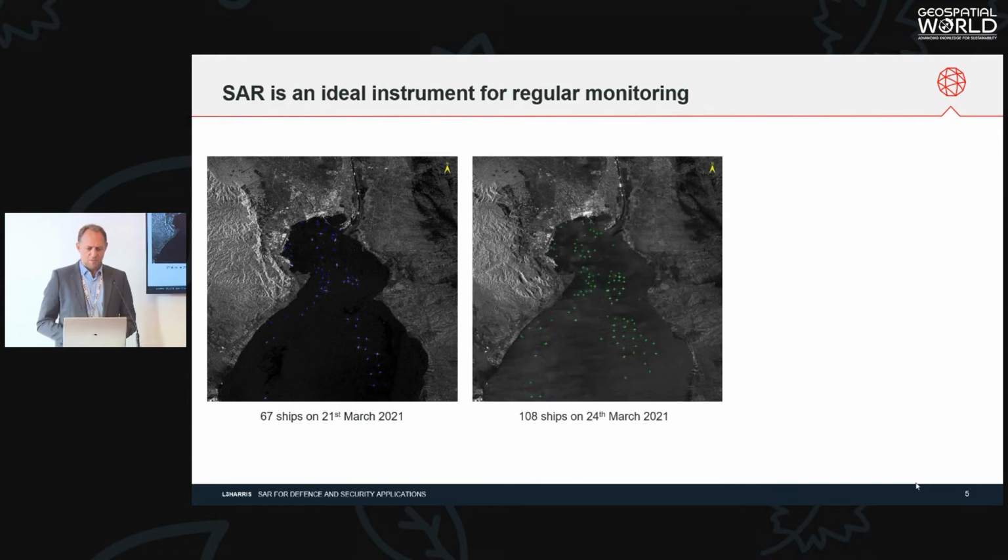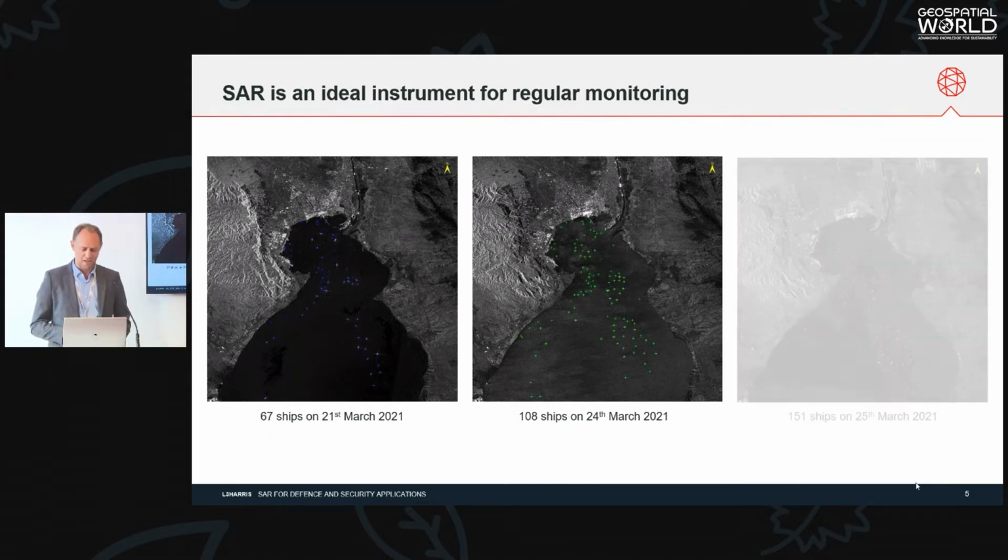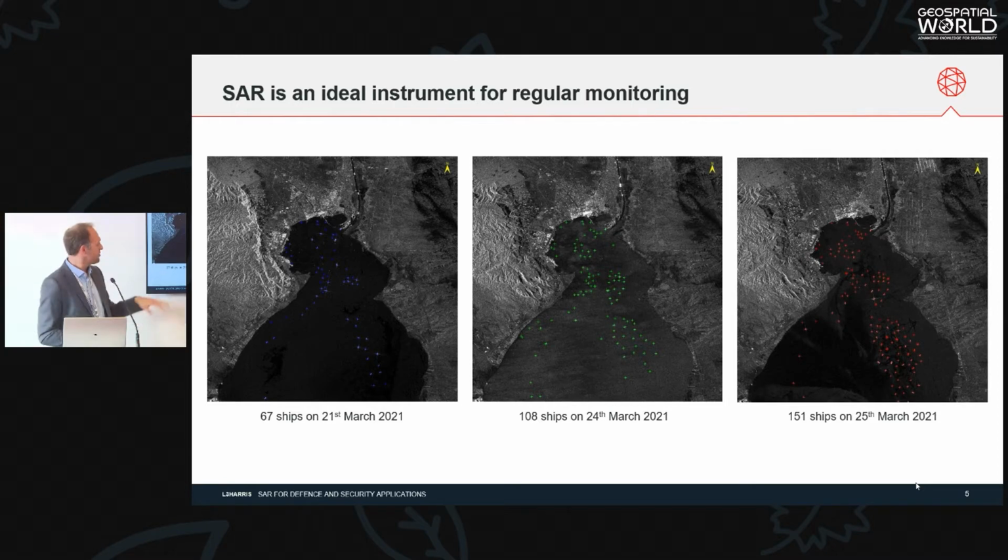A classic example is ship monitoring. Here, perhaps you heard it in the news, there was a small mishap in the Suez Canal where ships started to accumulate in the Red Sea, and with SAR you can detect these ships. And you might be wondering, well, all of the large ships have these AIS sensors on board because they're legally obliged to. Doesn't mean that they always have them activated, and that's what we then call so-called dark vessels.